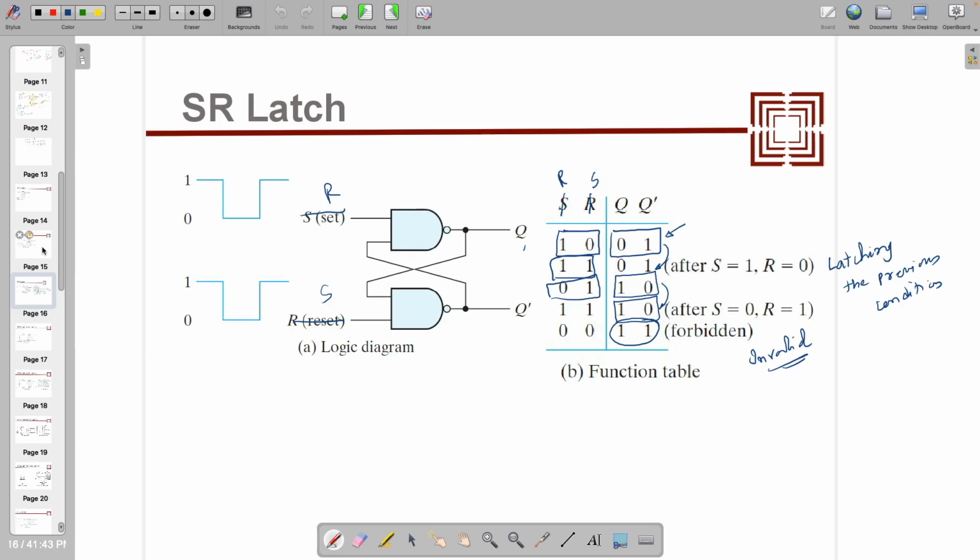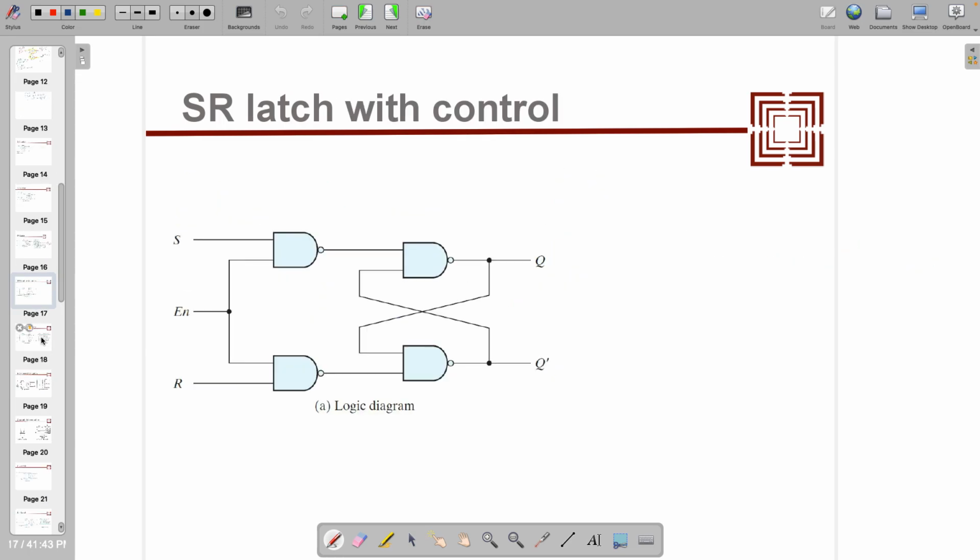Okay, so now there is an extra thing we are going to add. Let's make it a little bit one level up, where we have one more stage. Without analyzing, can somebody tell me what will be the worst case propagation delay in this, and after what time I need to check the output?